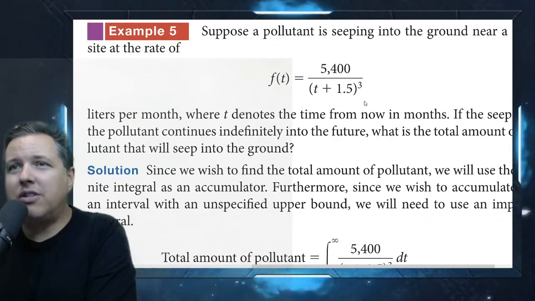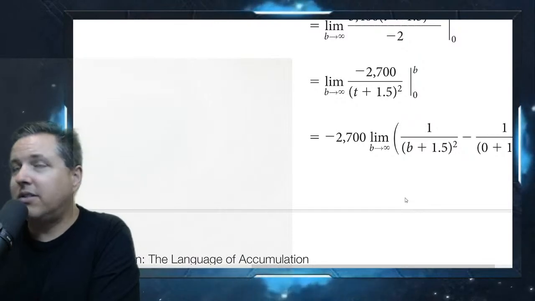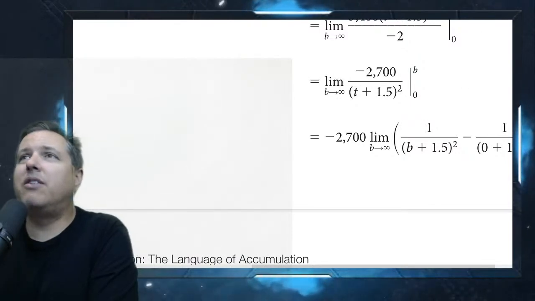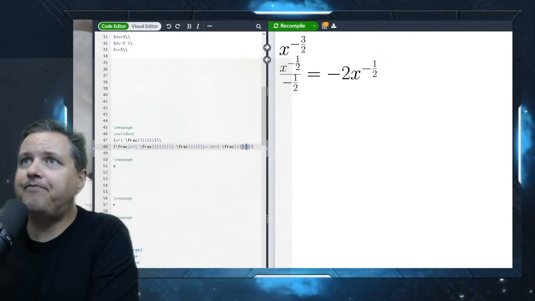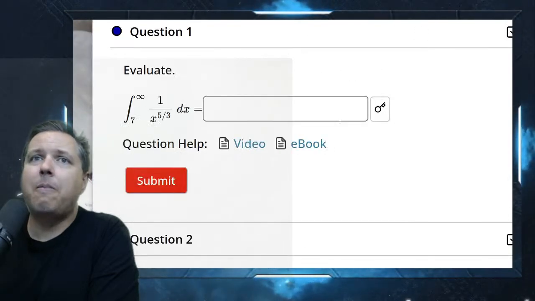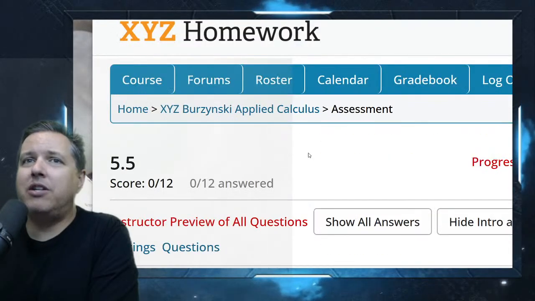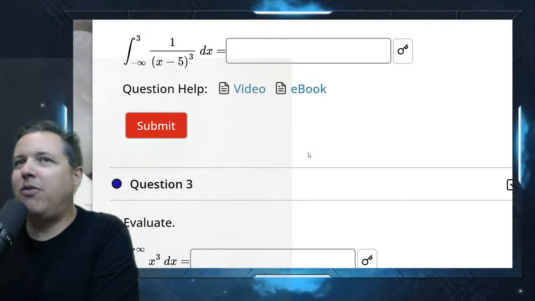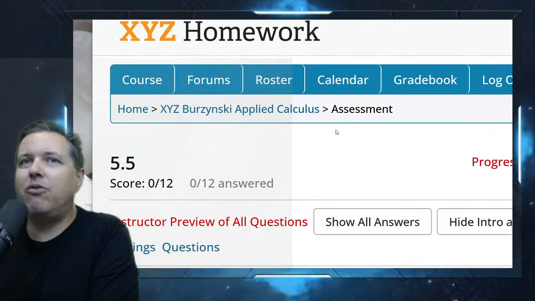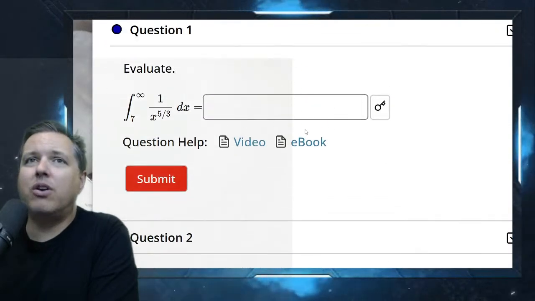Okay? And then there's a couple application problems, but I want to move on to integration by parts so that I make sure we say the things we want to say on that. Is there any questions before we do that? Okay. And I'm not trying to scare everyone about integration by parts. I'm just saying it's a little bit of a weird setup. It's basically you got to know the formula, which isn't too bad, and then you got to go through and work on it. So let's see.